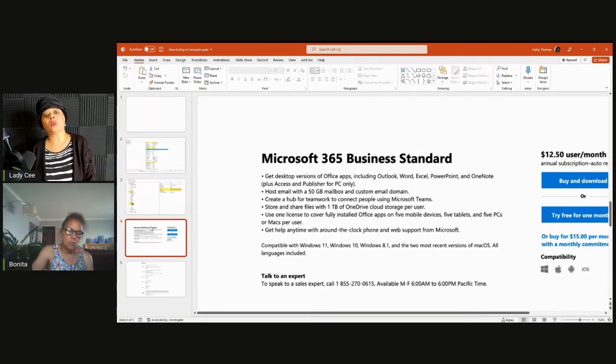And this is the reason why a lot of these manufacturers are selling computers right out of the box, retail, and you can get a computer with 250 gigabytes of storage. The reason why is because a lot of people are saving their files in the cloud.